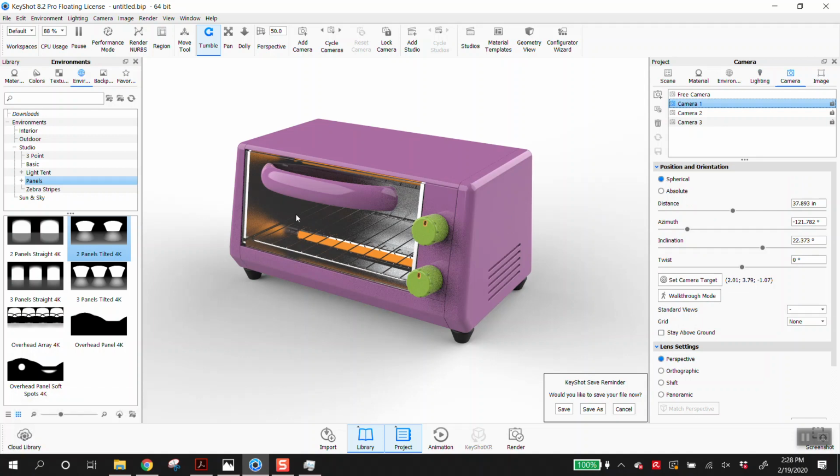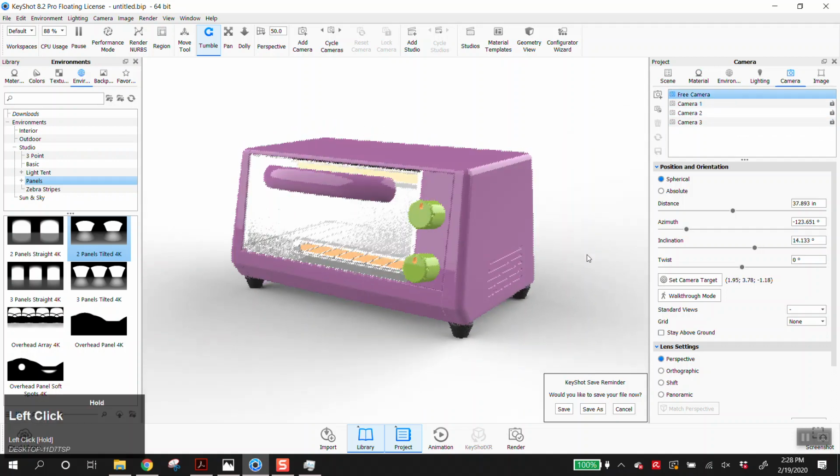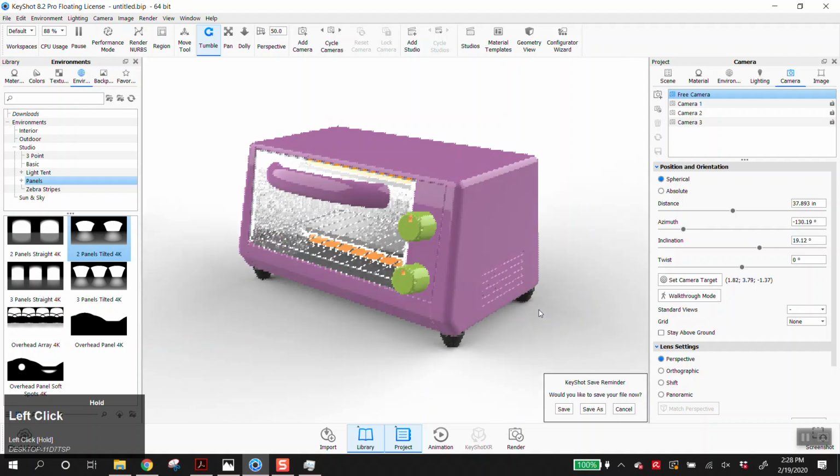Once you've gone through all of this, you may want to go back and revisit aspects, okay? Because obviously your environment is going to change what your materials look like, and so on and so forth. So this would be the point in time where you would go back and tweak things. That's my suggested workflow to you: get everything close to where you want it, then go back and fine tune once you have your scene and your camera view selected. Because you can see here with the camera, if I start to move this around, it will change what my highlights are and what it looks like.